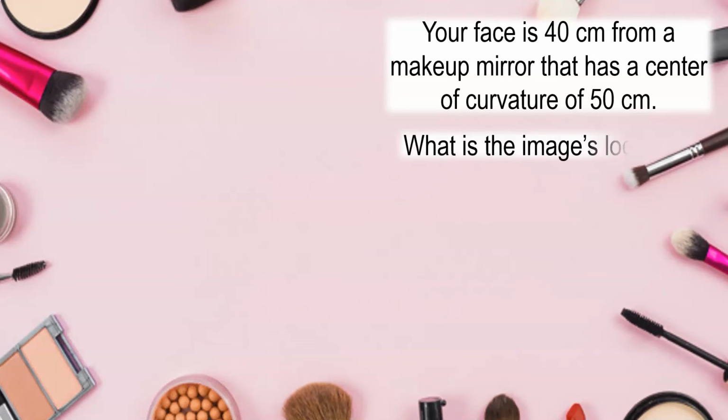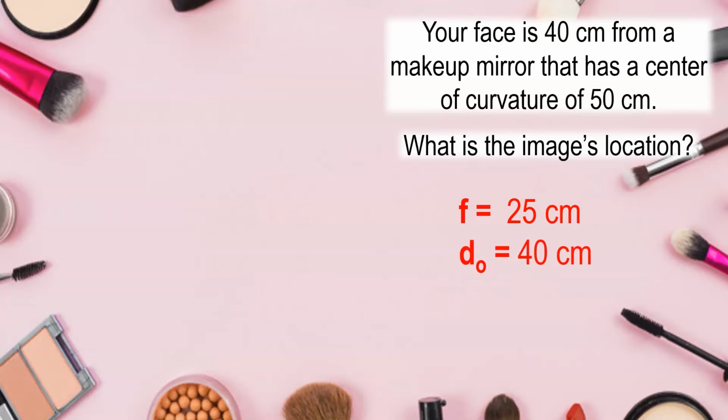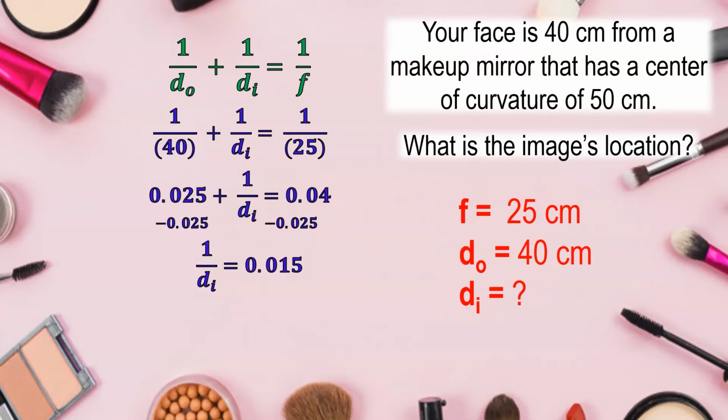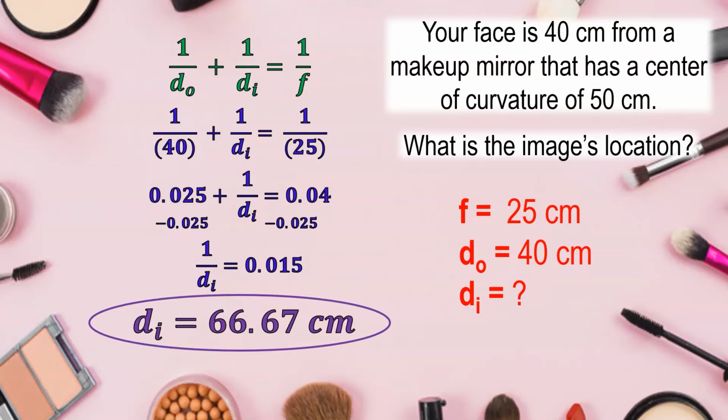That focal point is helpful in our ray diagrams, but it also helps us calculate the image's location, or the d sub i. We know the focal point, we know the distance of the object, and we want the distance of the image. There's our formula. Substitute in what you know. You can either bring over that fraction by subtracting the 1 over 40, or use your inverse button in your calculator to make some decimals. Either way, you're going to get 1 over d sub i, so the last step is to take the inverse. This positive d sub i, positive distance to my image from the mirror, means that I have a real image. And that's because this concave mirror has an object placed outside of its focal point.